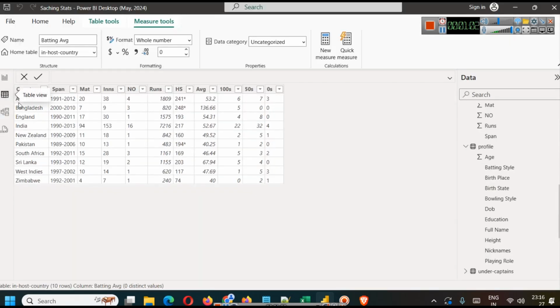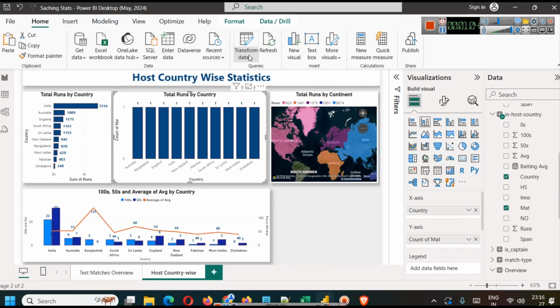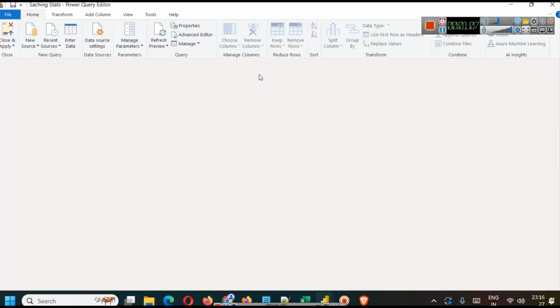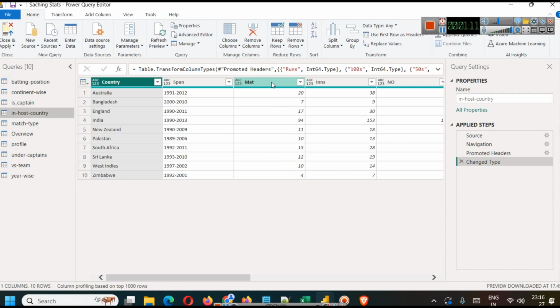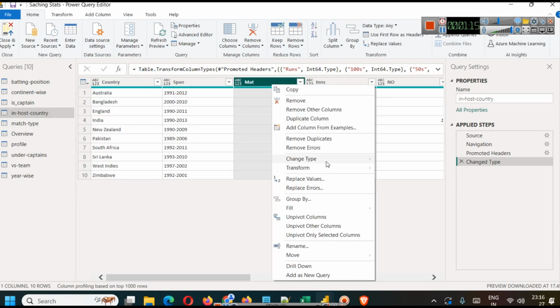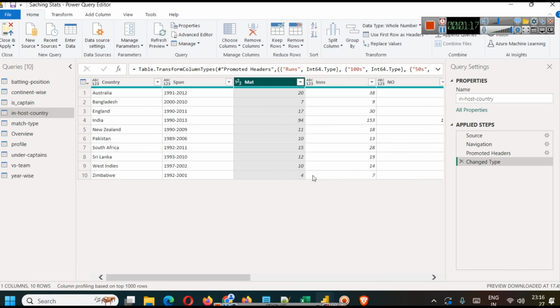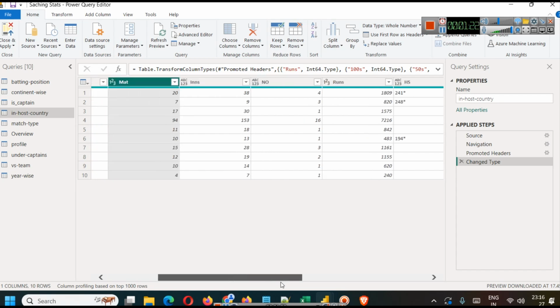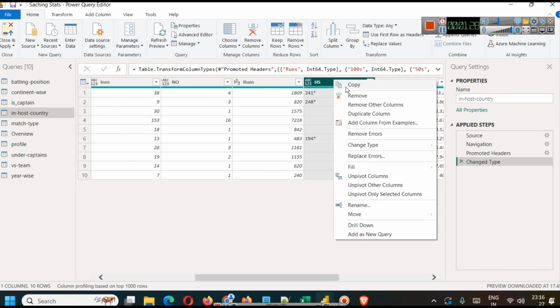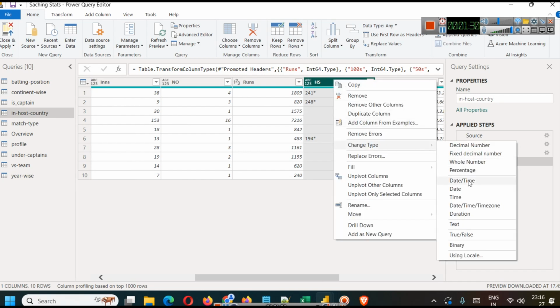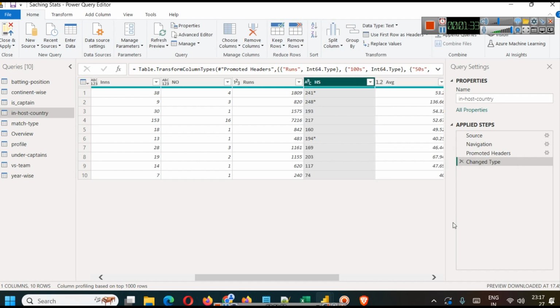If something is not being read as a numeric value, you can always go back to transform data. Like in host country you can see we have matches ABC 1 2 3, right? We know that it's a whole number, so we'll change its type to whole number. And similarly in case of high score also, we first change type to text.